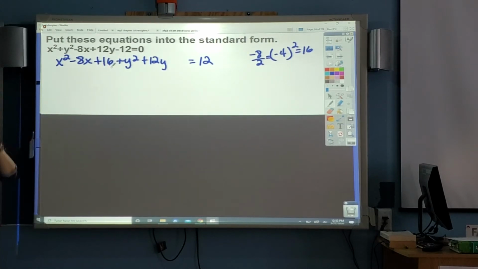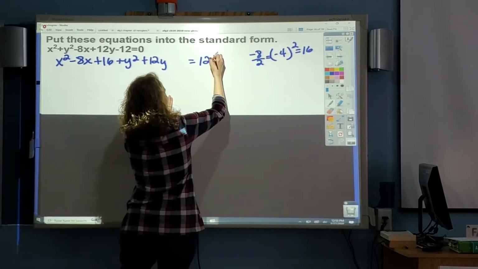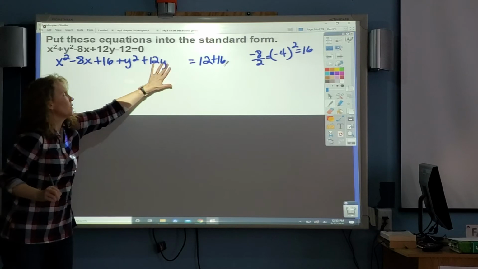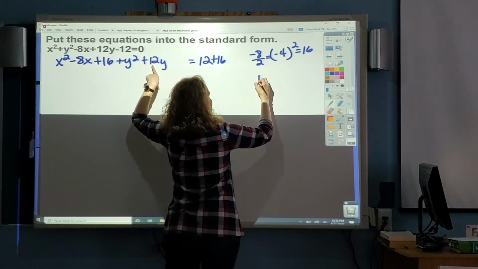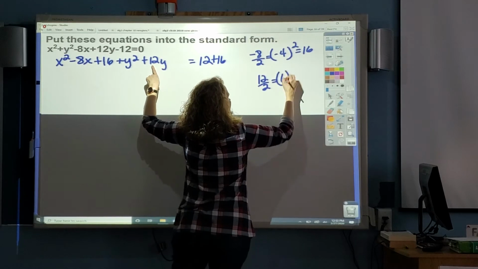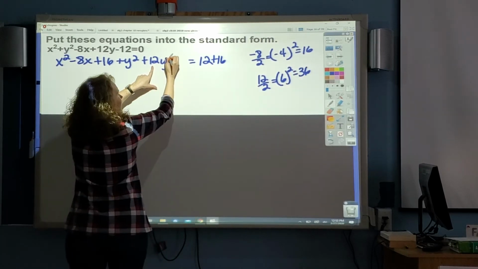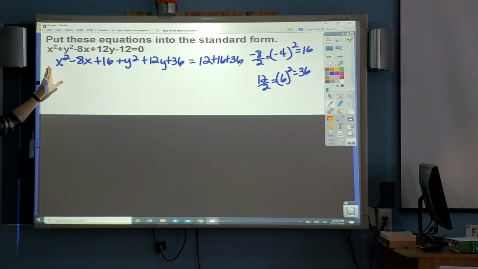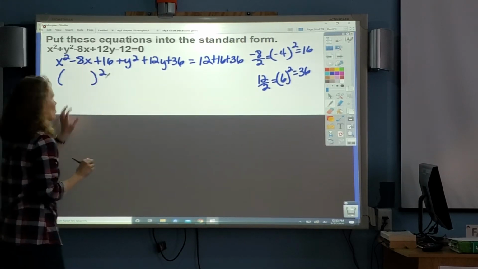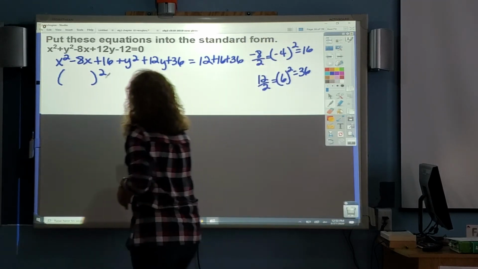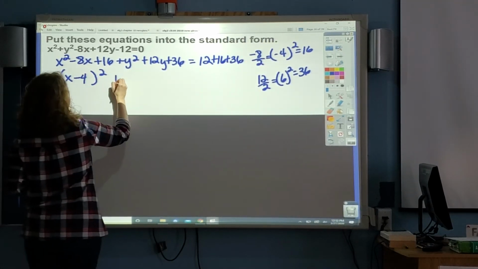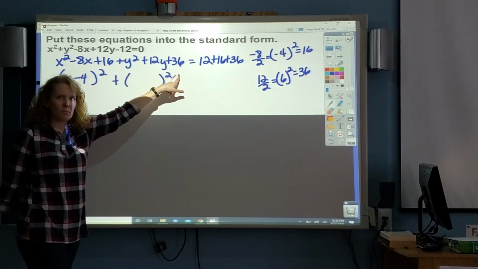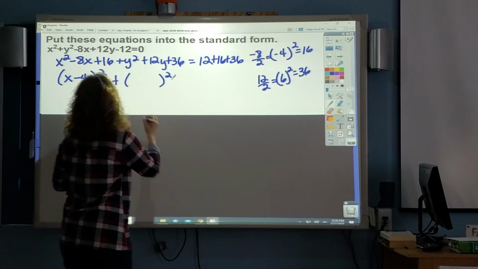But I got to show you something. You just added 16 to one side of the equation. You must add 16 to the other side of the equation. Now we're going to go complete the square for this one. So remember, you take this 12, divide by 2, and then square it. Now we got to clean this up. Remember, this is a trinomial. It's supposed to be a perfect square trinomial, so it will factor back into, if you look back at your scrap work, (x minus 4) squared. This perfect square trinomial will factor back into (y plus 6) squared.